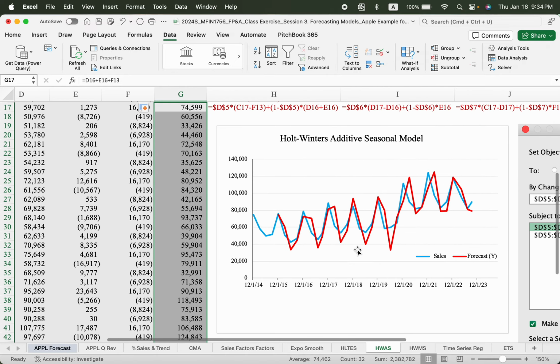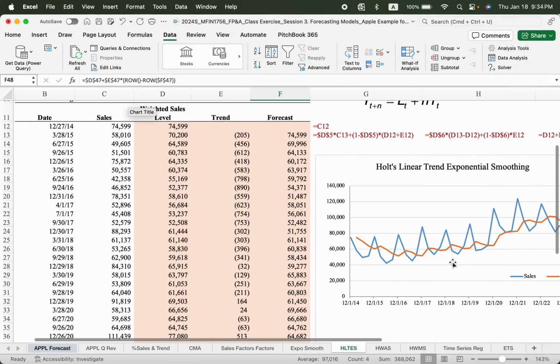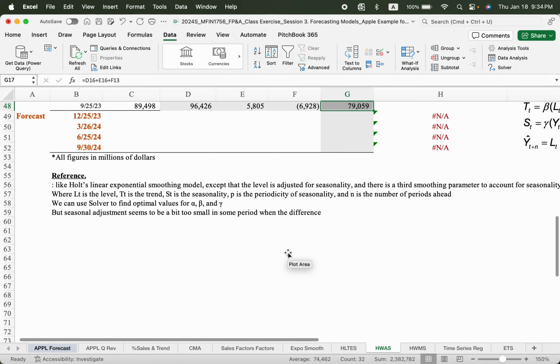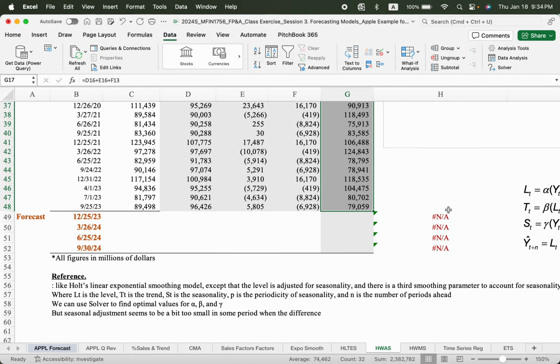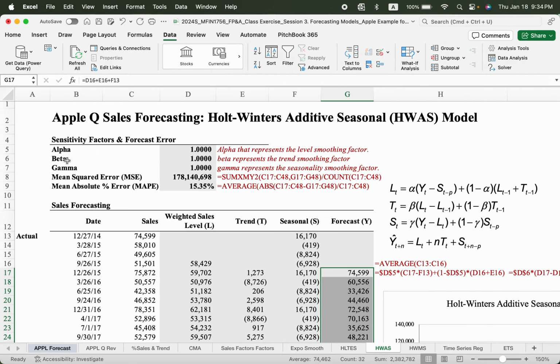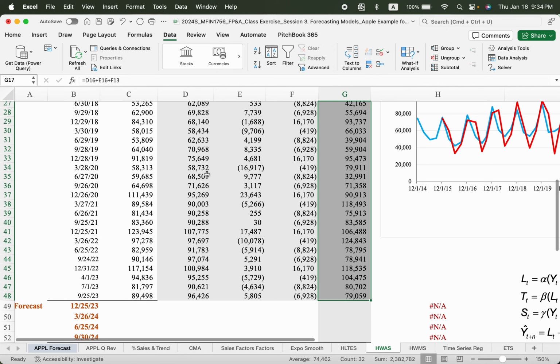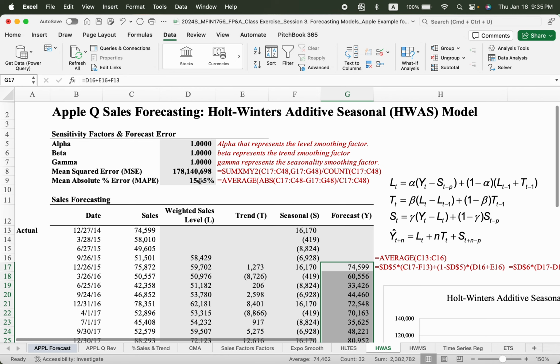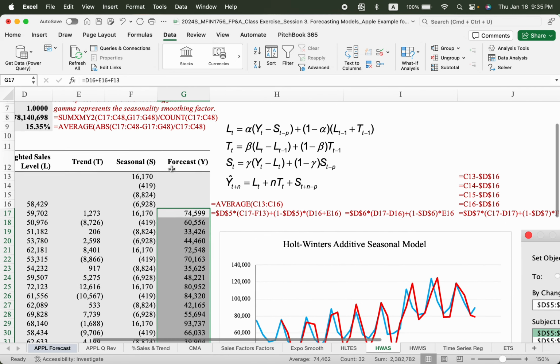So now, finally, compared to the prior exercises, considering seasonality, it gets very similar. It keeps track of the actual sales using the forecast of the model. But we need to complete the forecast. Also, we need to complete the alpha, beta, and gamma too. So first, let's just calculate alpha, beta, gamma.